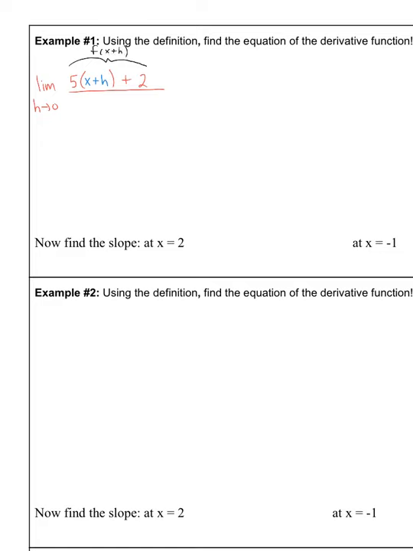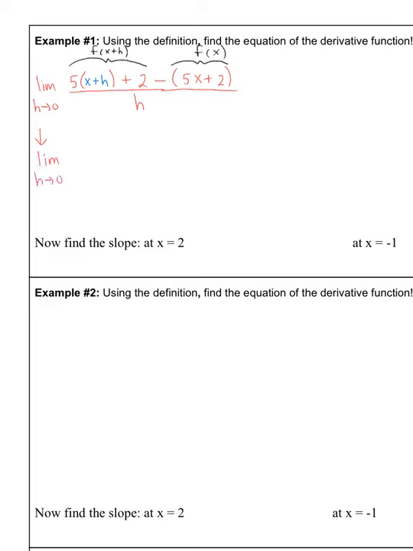All right, the second part of my numerator, I make sure I put it in parentheses, and I just put in the function as is, 5x plus 2. So this is the second part of my numerator. That's my function. Make sure it's in parentheses. The denominator is just h. Now we go to work. The second step is just algebra.